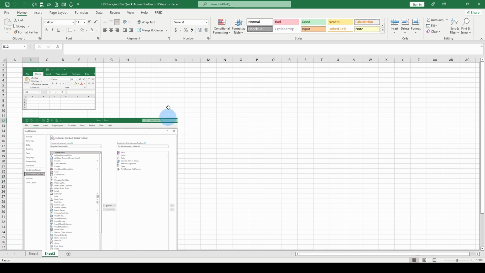Quick access toolbar is up here at the top and above the ribbon. You can customize it to any of the 400 plus different icons available, and some of them are overwhelming. The pictures here in this worksheet are just a description. I will show you these in a second.